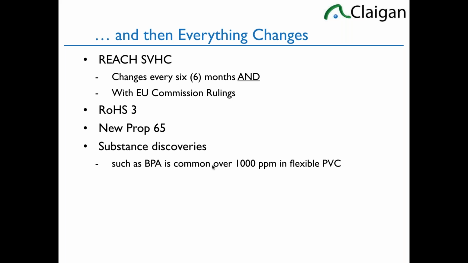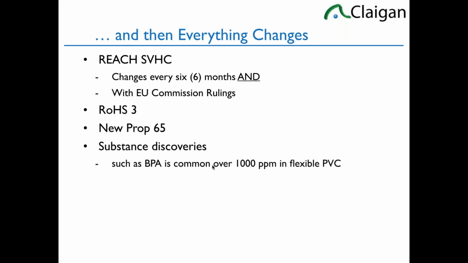What actually happens is, just before that date, so early December and early June, the Member State Committee, the MSC, gets together and votes on whether or not a specific substance meets the criteria to go on the list, whether or not it's a Category 1 CMR or a persistent organic pollutant or an endocrine disruptor. If they're unanimous, it goes up. If they're not, it's not off the table. A lot of people think, okay, it didn't get on this time. So for example, back, I think in January, the low molecular weight phthalates didn't get on the list as endocrine disruptors. But it's not off the table.